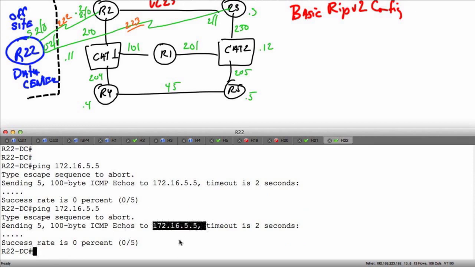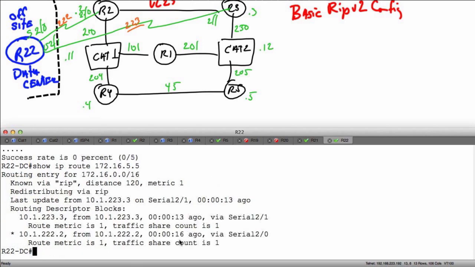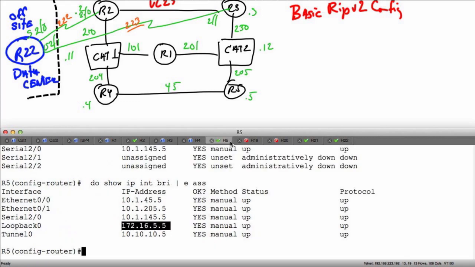Now, what I want to pay attention to is if I come up here and say show IP route 172.16.5.5 and hit enter, it's going to tell me that I can reach that using R3 and using R2 out these two serial interfaces.